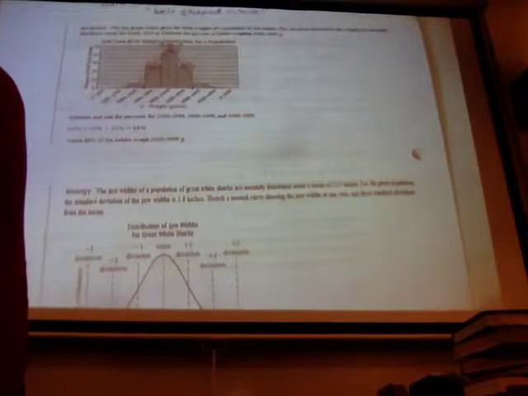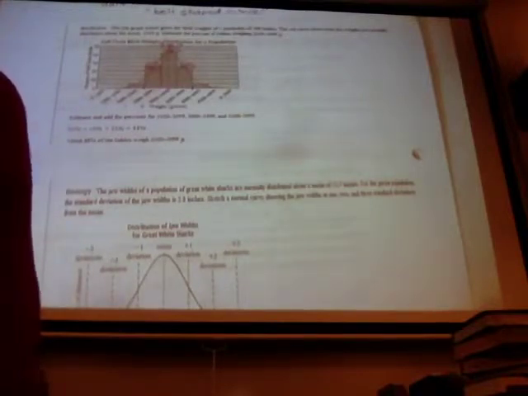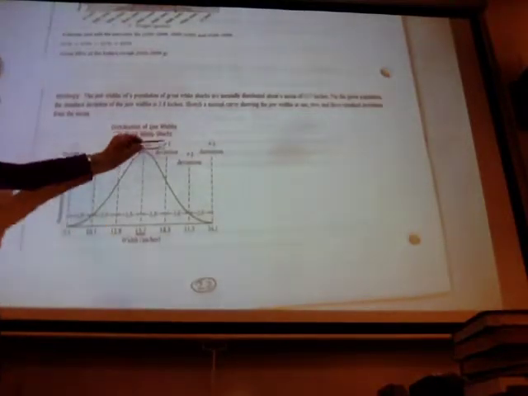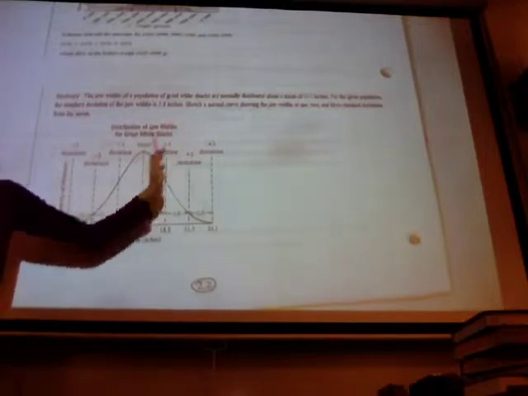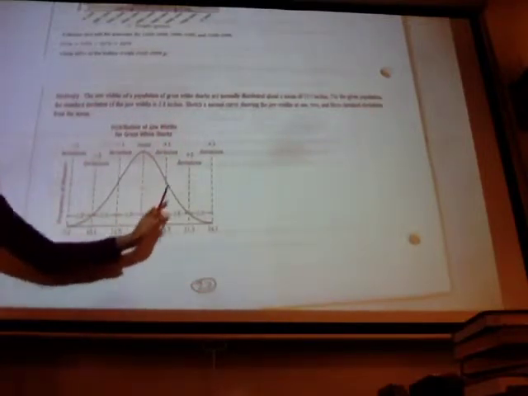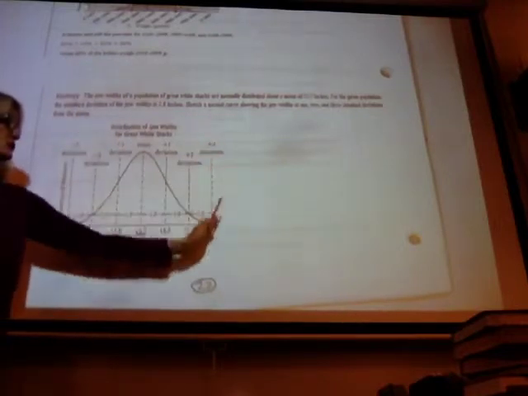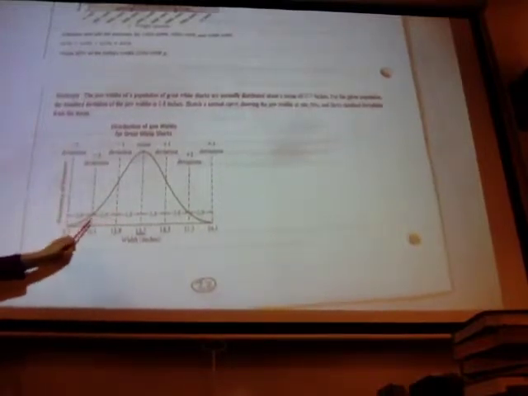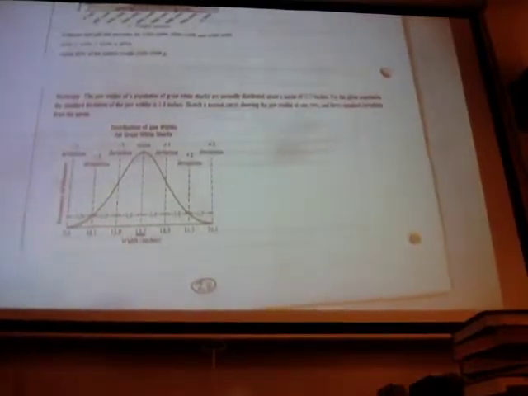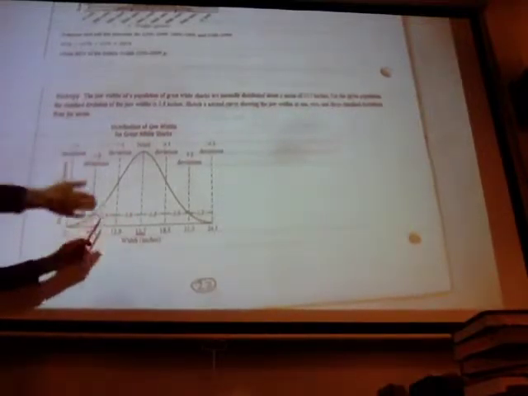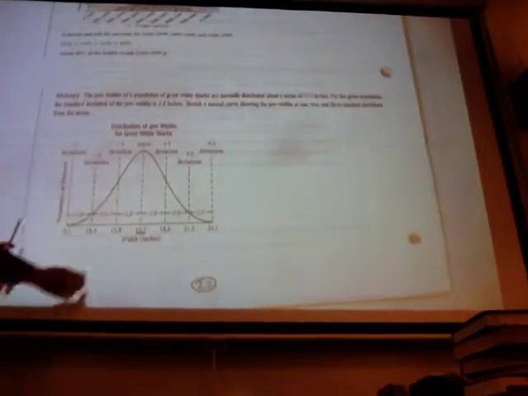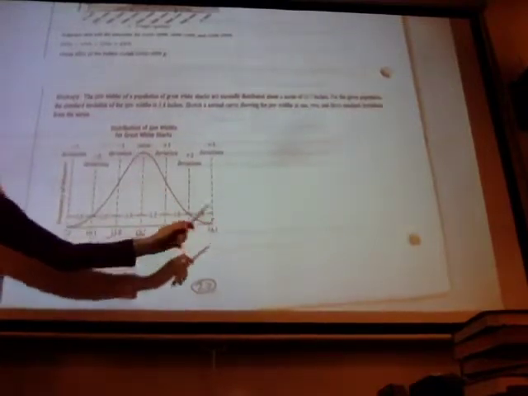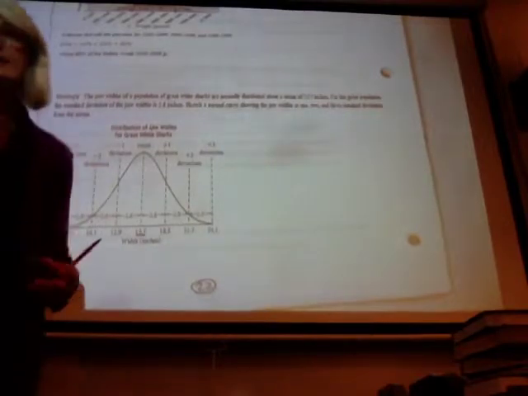So here is my mean. I am adding 2.8 each time. Notice, this is a plus 1, that's 1 deviation above the mean. This is 2 deviations above. This is 3 deviations. Here's a minus 1, minus 2, minus 3, and everything is 2.8 away from the previous, the standard deviation. And your curve would look like this. Okay? Makes sense, right? Okay, so now let's look at this.